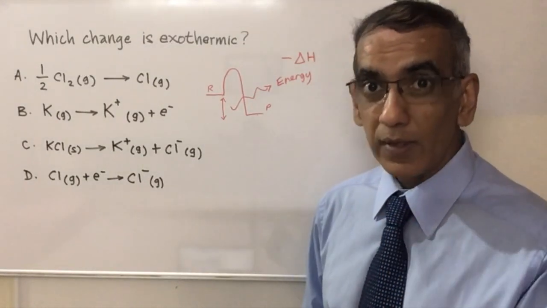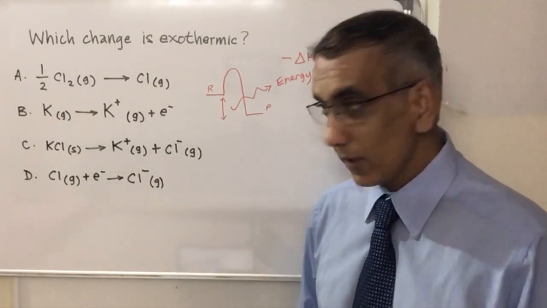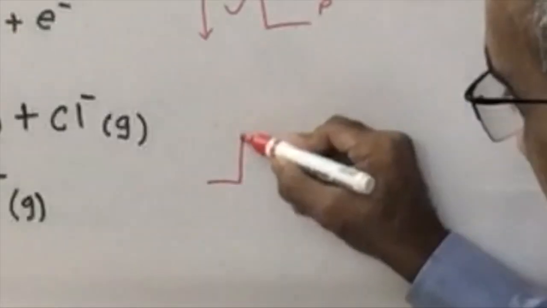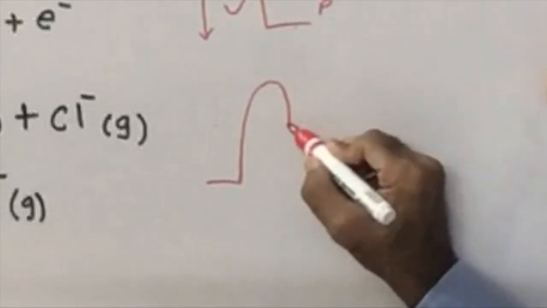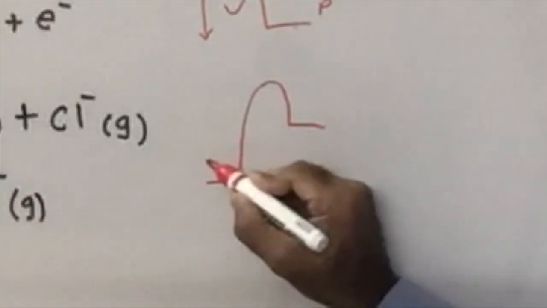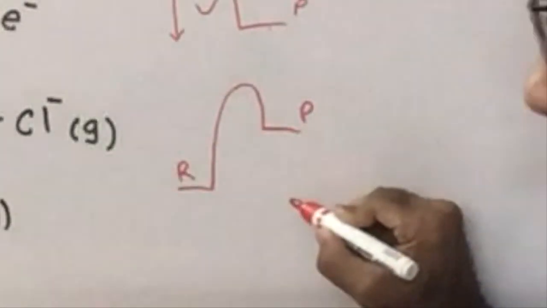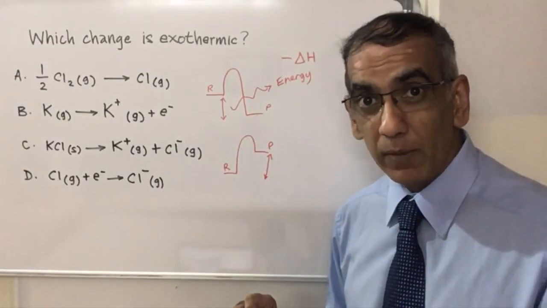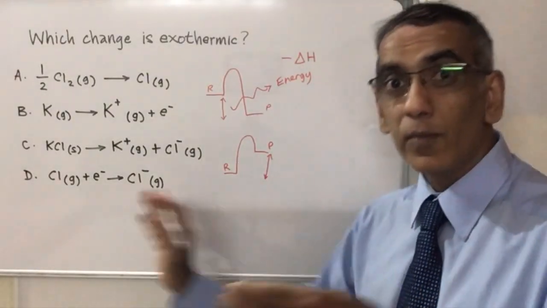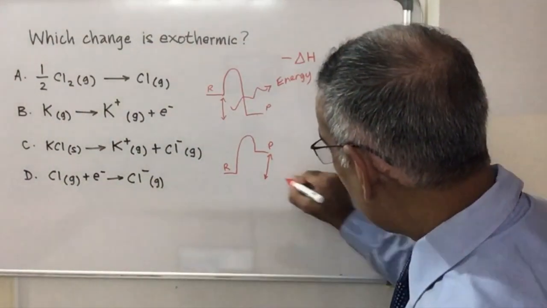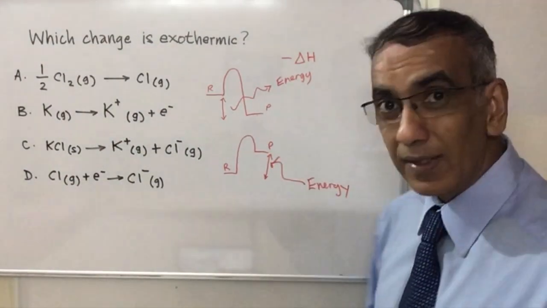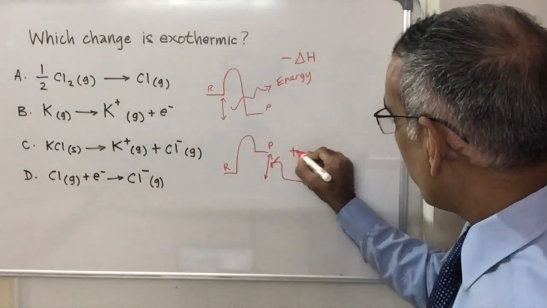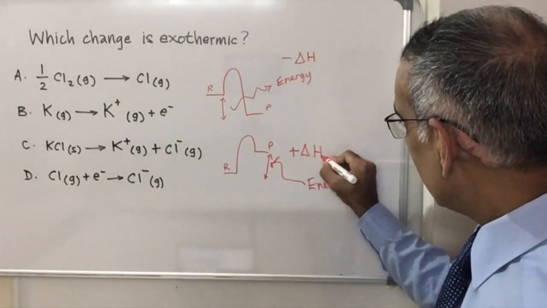And we should also consider what an endothermic process looks like. In the endothermic process, the reactants, having this amount of energy, will transition over a barrier and become products. The products would have to have an elevated amount of energy. Where is that energy coming from? That energy has to come from the surroundings into the system. The system gains energy from the surroundings. So we have a positive delta H.